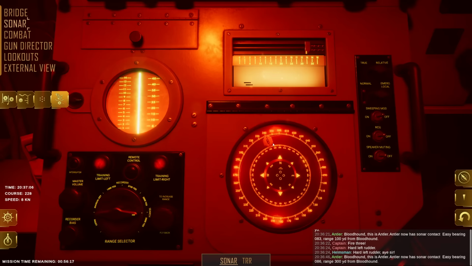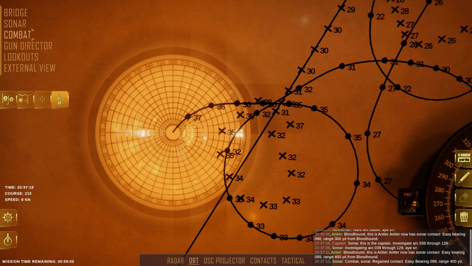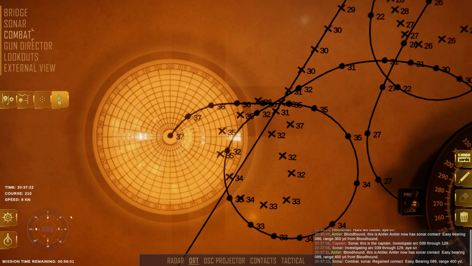Sonar, search here. This is the captain. Another medium arc pattern is prepped. This is Antler. Antler now has sonar contact. Bearing 089. Oh my gosh, bearing this is a nightmare. Clear it. Range 400 yards. 089, 400. Combat sonar. Regain contact.